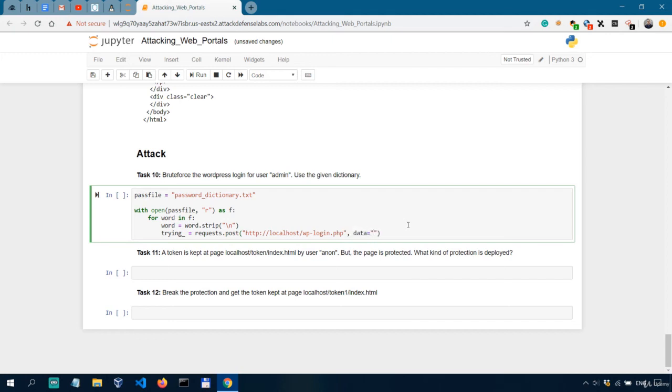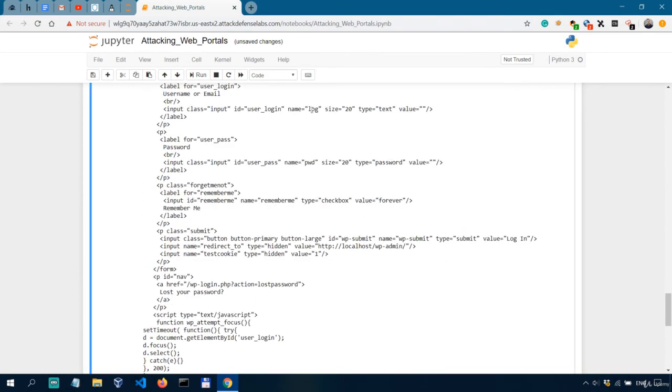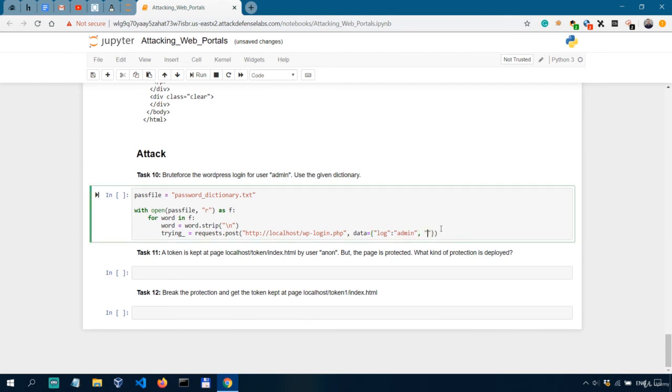So data is going to, we need to send log the username admin. To log we need to send the username admin because this is what we've been requested. And then for the pwd field we need to send our word.